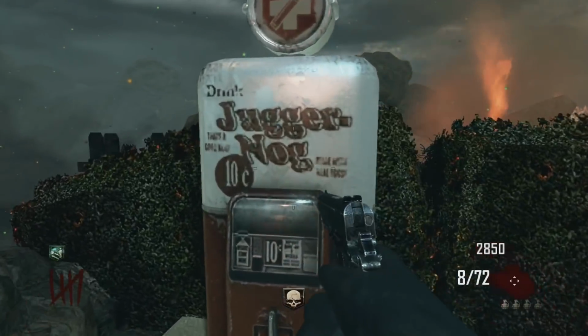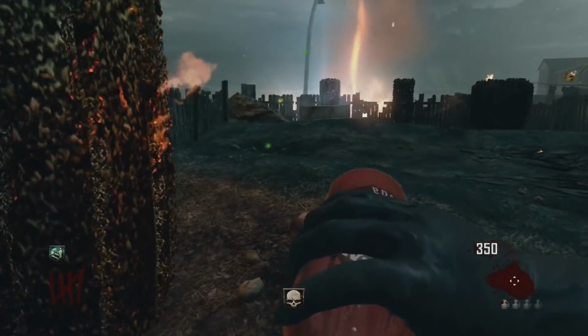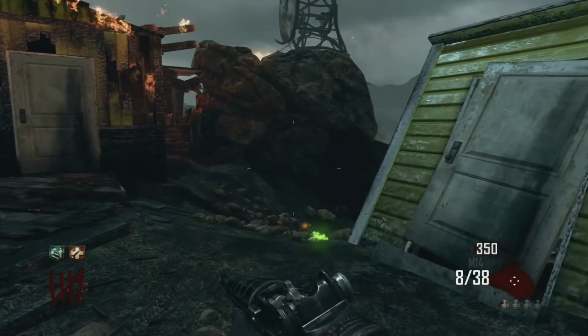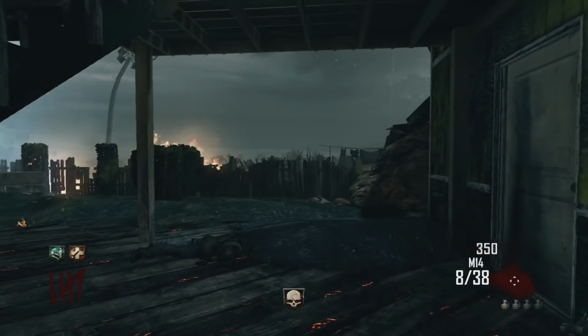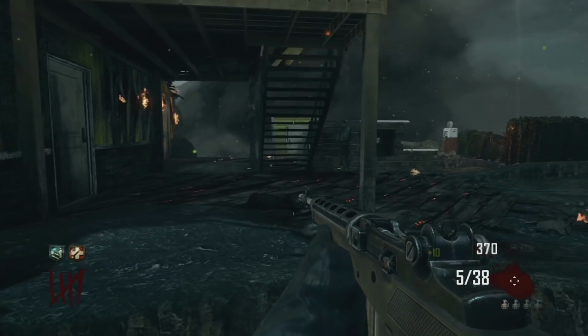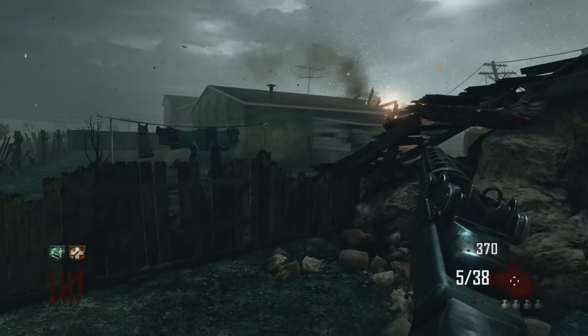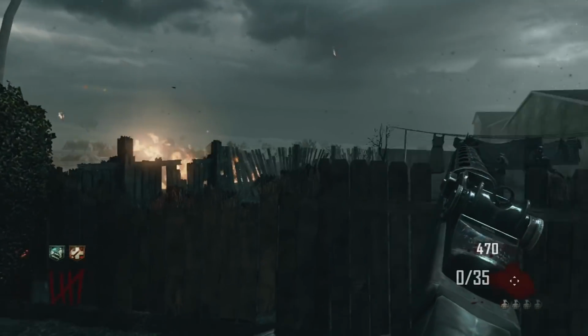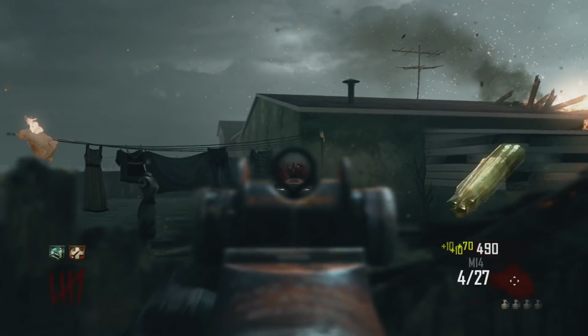Coming in at the number 4 spot is the map that has literally the worst RNG ever, and it always happens to me, but it is going to be Nuketown. On Nuketown, you're either going to get it on round 3 or you're going to get it on like round 17 or 15 or something like that. So you don't know when you're going to get Jug, and that honestly is the biggest downside to this map.